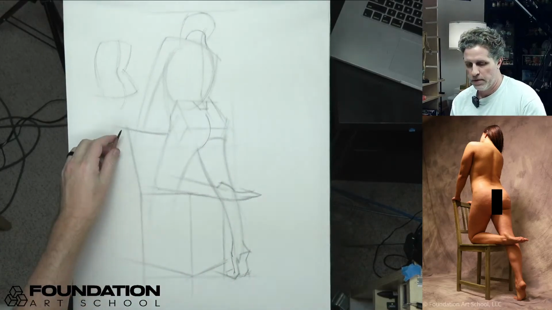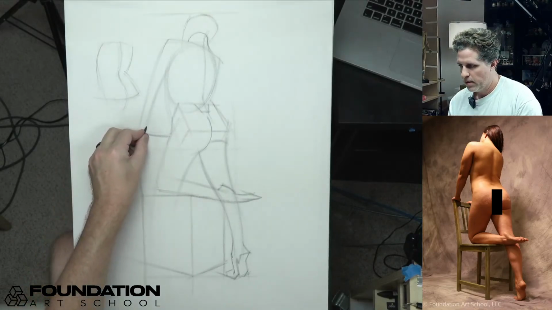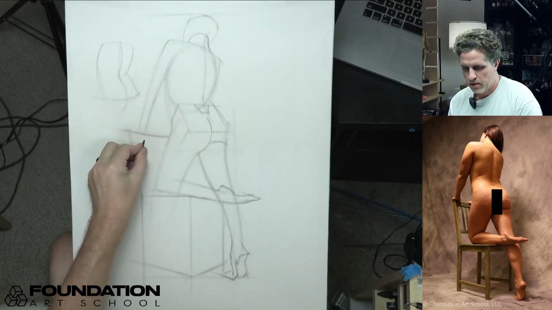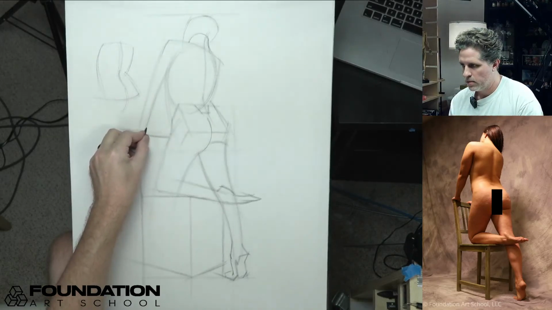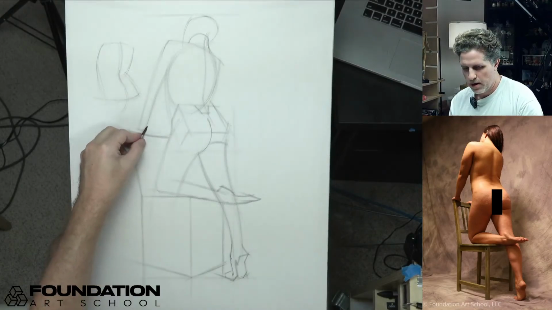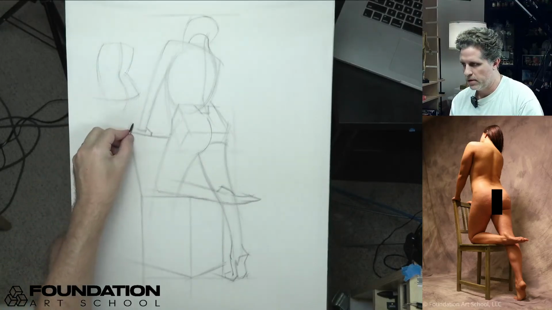Good enough for now. Good enough that I can get this hand placed, which is kind of why I started working on the chair. Right, so this arm's coming down, connecting to the wrist, kind of down here, and then the hand kind of pops out, sort of grabs onto the chair here.